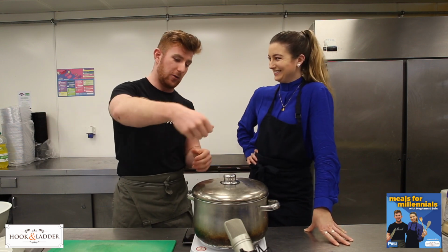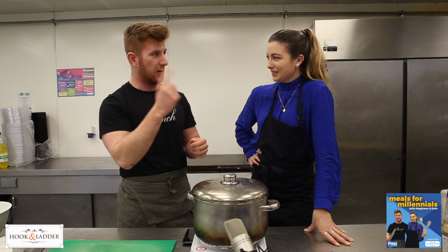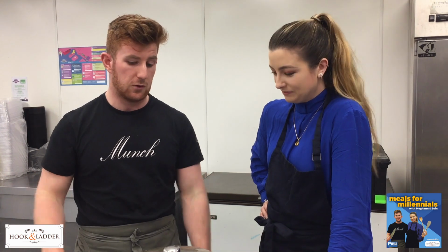The best thing you can do is crack your egg into a mug and just slip the egg into the water. When you're dropping from a height, no wonder mine don't work, it's going to splash. So into a mug, and then just place the mug in the water and turn it upside down. You'll see the egg will stay in the centre, it'll spin, it'll start to cook a tiny bit, and then it'll stay together. Then, in less than 2 minutes, pull it out, and it's perfect. Okay, interesting. I'm going to give that a go next.